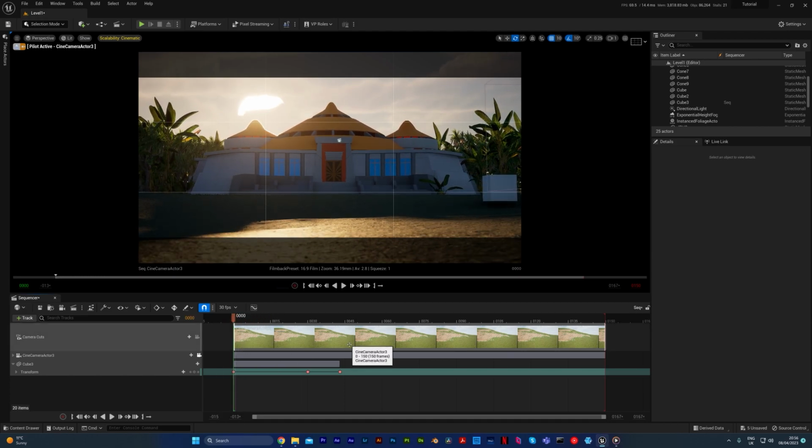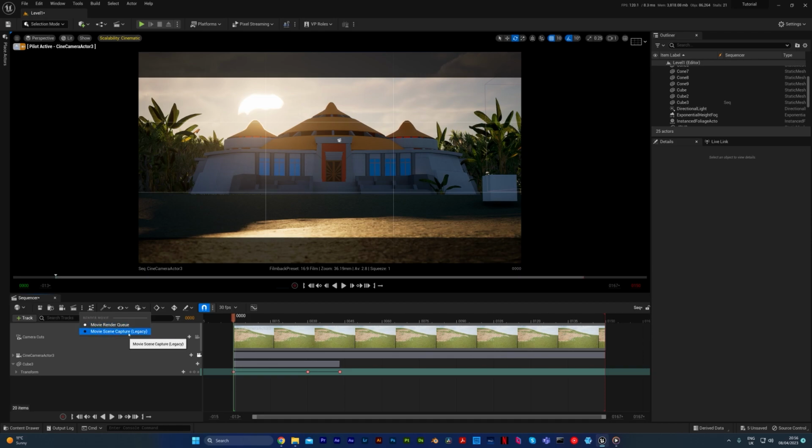But it's only going to be any good if we can render it out. And it's really easy to render in Unreal. We simply come to the render button here, but it's always good to check that you have the correct render queue plugin. In Unreal Engine 5, they added in the movie render queue, which was a sort of beta test beforehand, but now it is the official renderer.